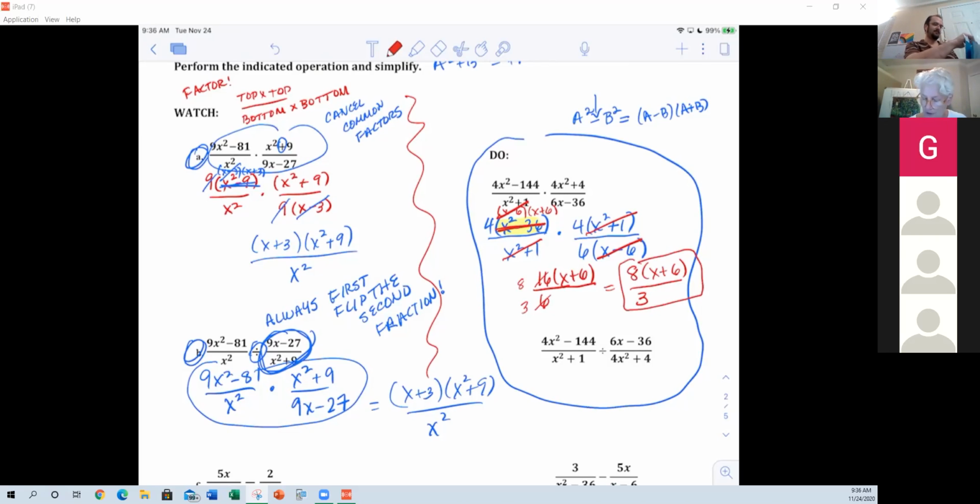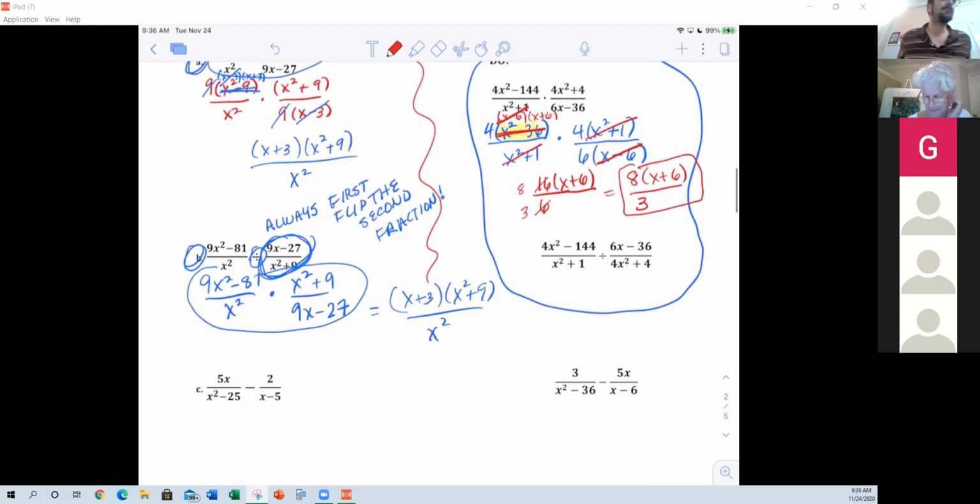Okay, what about this division problem? What happens here? What's the first thing you would do, Elliot? You would flip the second fraction, right, and it would give you the same answer as the... Yeah, it gives us the same problem. Now, that's not necessarily going to happen. I mean, of course, it doesn't happen all the time, but on this test, it will happen. So be careful. If you know to flip the second fraction, then you're in good shape because then you have the same answer as the multiplication problem.